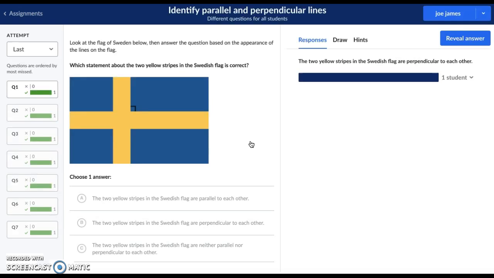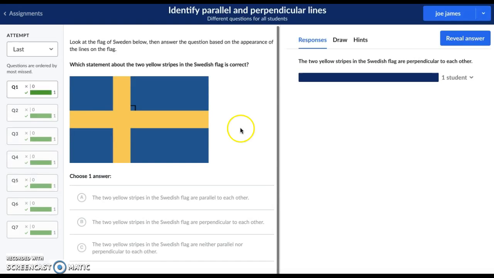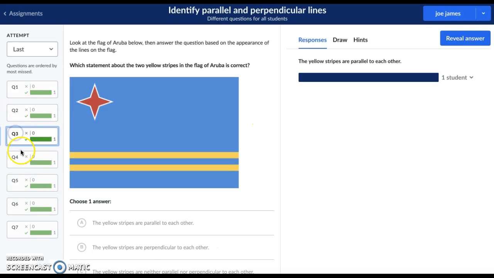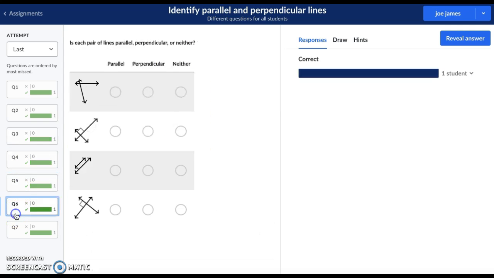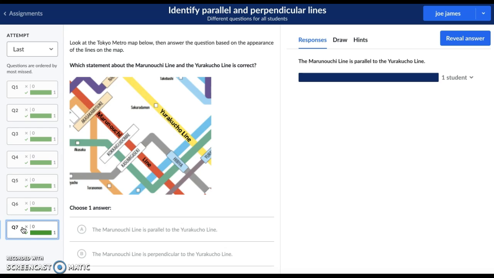Students are also able to go on and see how they did. What I really like about this questionnaire is that not only does it take you through basic questions like this, but it also, which is a big, huge part of the standard, is to apply it to real life. I did a lot of map work in my classroom and I made a lot of maps and kind of snipped maps from the website. So it's cool to be able to have these assessment questions already pre-made for you.